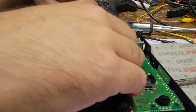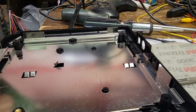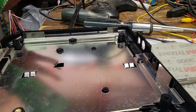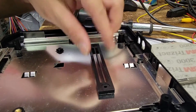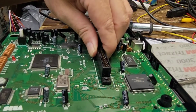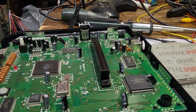Why does that seem a little crooked all of a sudden? That is the right way. Because that sits like that. That's the way that's supposed to sit. Oh, it just wasn't sitting right. That's all. Okay.